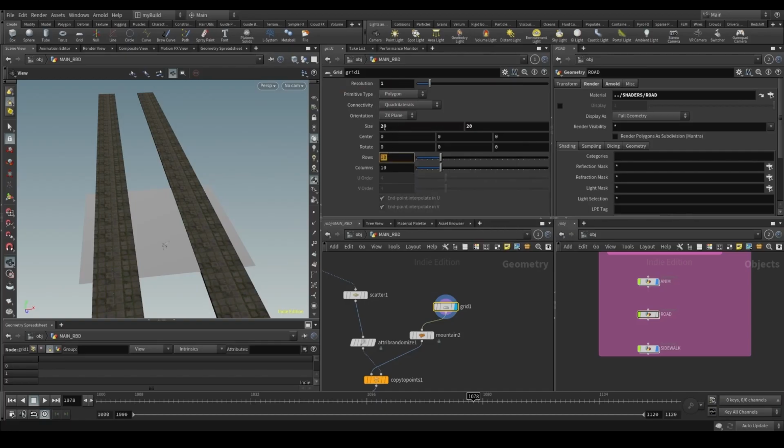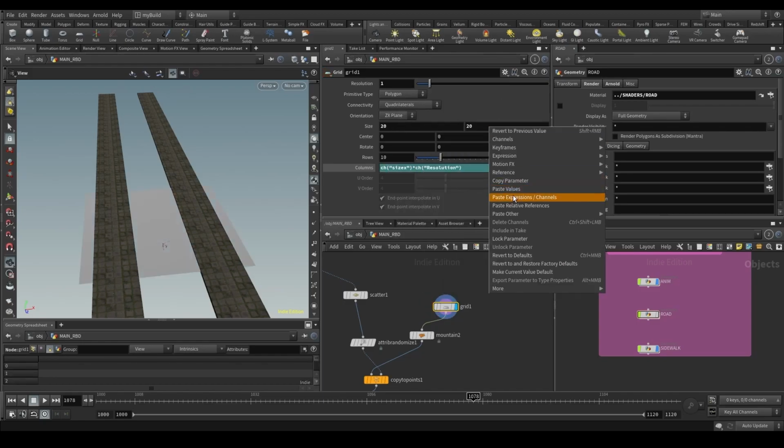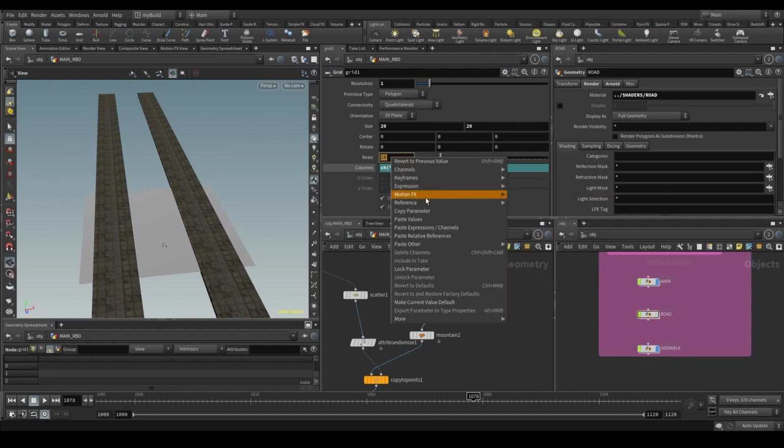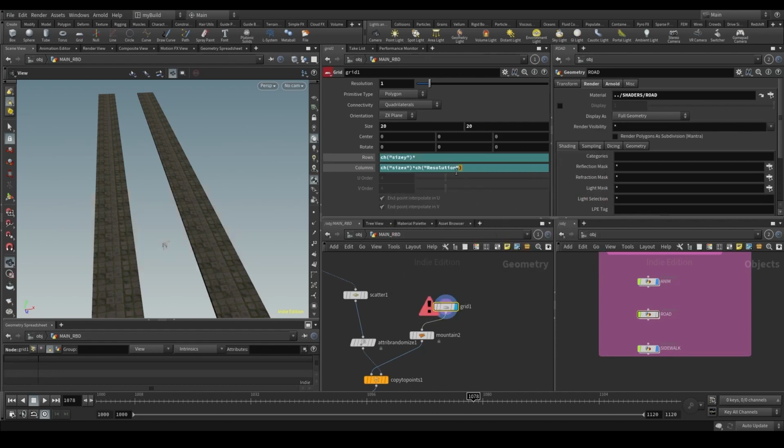So this one is going to be copy parameter, multiply by the resolution, best relative reference, and this one copy based relative reference times resolution as well.